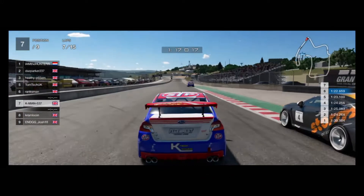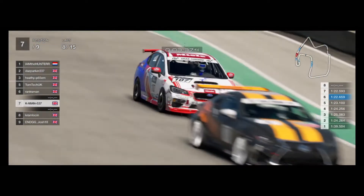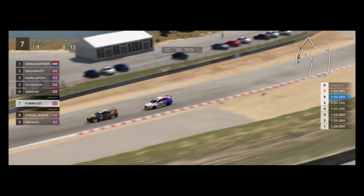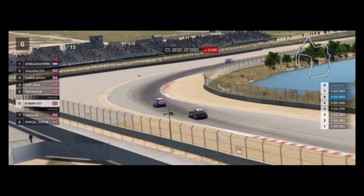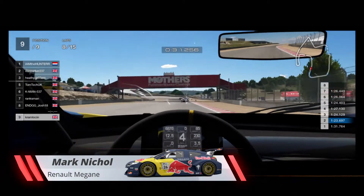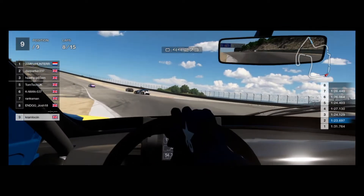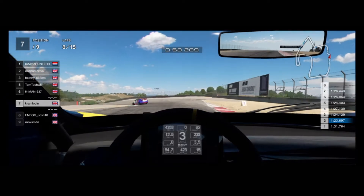Kieran looking to overtake Gary — he does get position ahead, but not quite. The power of that Lexus just got ahead of the Subaru, so Kieran couldn't quite finish the job — on to lap eight of fifteen. Kieran tries again, a little tap there, and Gary goes down to seventh. Josh is just ahead of Mark — another great battle at the back, all for points. Then Josh and Gary both spin out — a big one. I don't know if the two had contact.